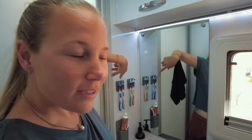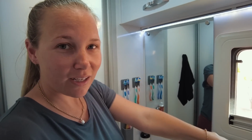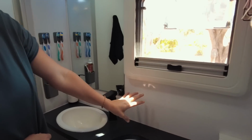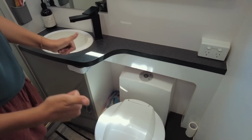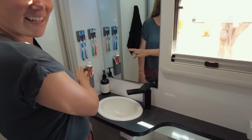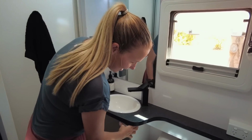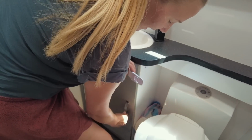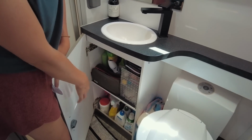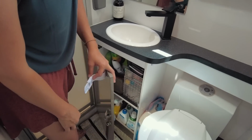Our toothbrush holders are still the same ones, we still use them. They used to be over the toilet and people gave us a lot of grief saying they shouldn't be there because they're in the toilet area. So okay, good point, and we moved them, so they're here now. Sink and everything's the same. Under here is for Jack, not because there's a problem, but because it's our cleaning chemicals and stuff. So it's all just bathroom stuff really. It's pretty much the same. Not much has changed in the bathroom.